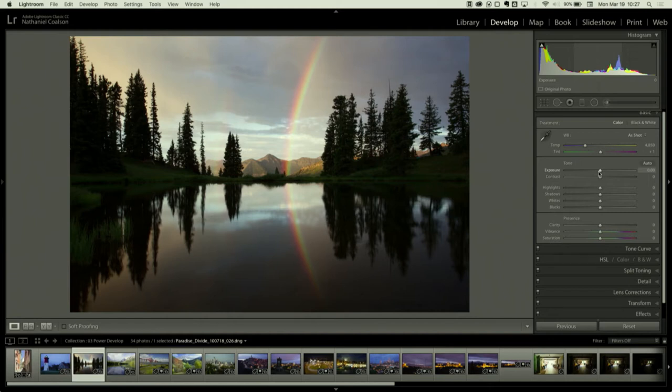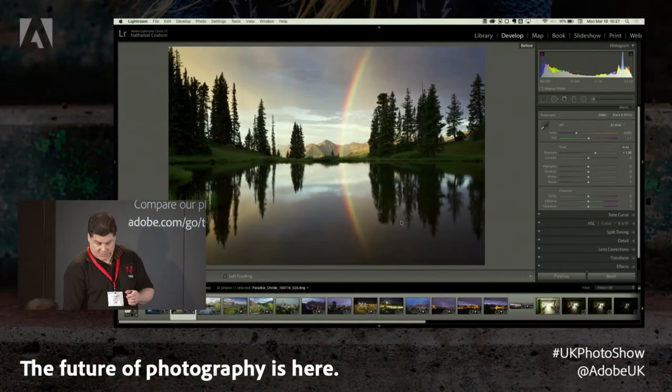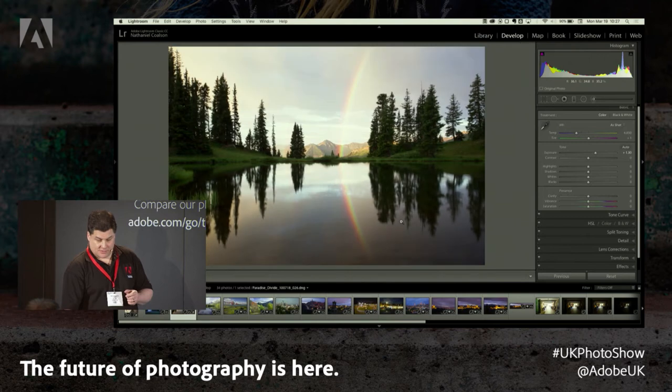The exposure slider is the most fundamental develop tone adjustment, and it basically is adjusting brightness, right? You're talking luminance here, lights and darks. And you can see that as I drag the slider, the histogram is changing shape, and we're pushing more of the tones to the right side, which is the highlight area. So just by doing that, here's before, after. You see we've lightened it up quite a bit.